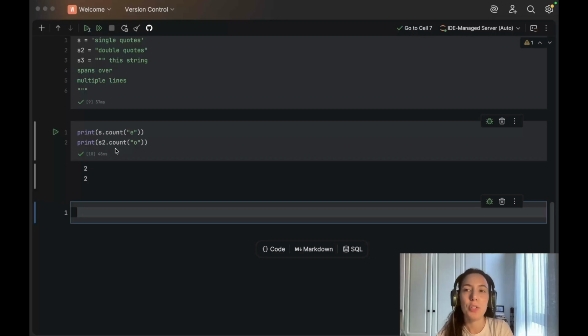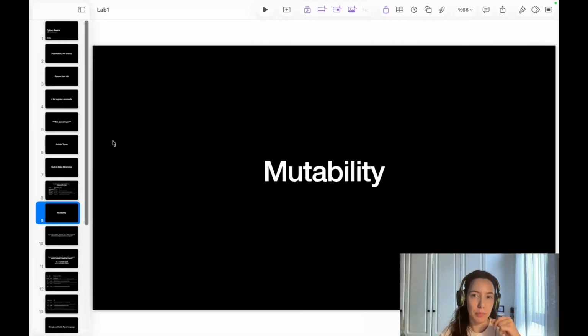So another thing that I want to focus on for the basics is the idea of mutability. Maybe you've heard about this before. It is quite important to understand that some objects will be mutable and others won't.